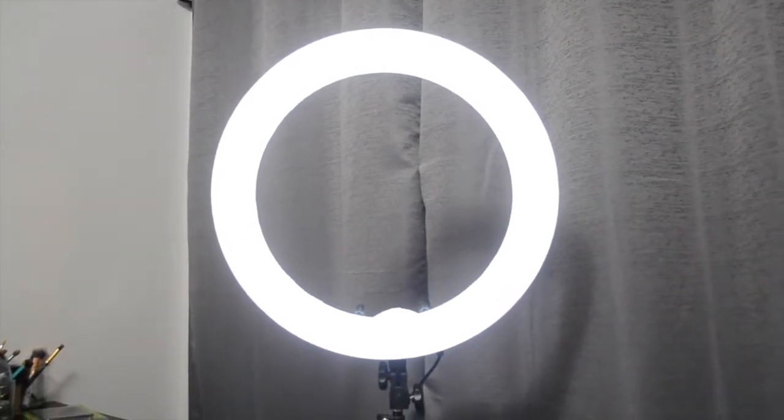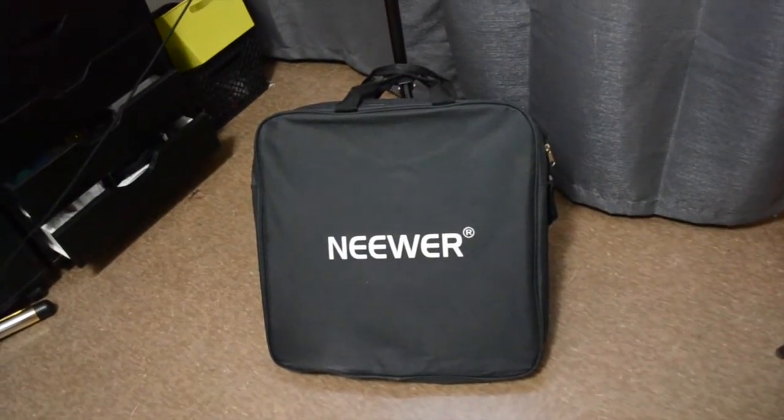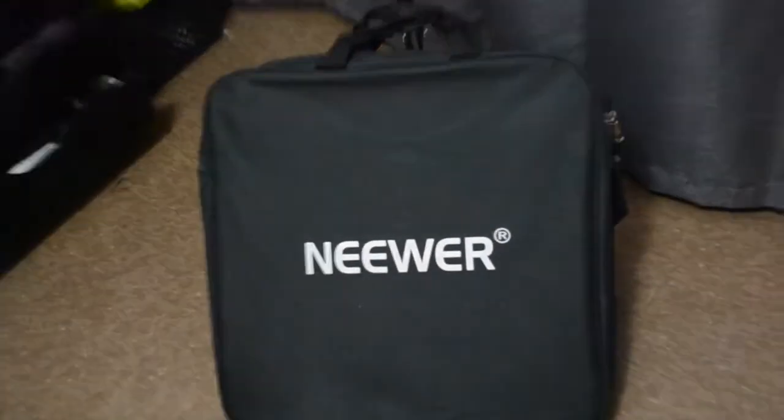The one I have is from Amazon, and this is from the brand Neewer, and this basically is 18 inches in diameter, and it's a dimmable one, and it comes with the white light and then the amber setting and then the more toned down one. I just keep it on the white one because I feel like that gives me the best lighting for myself when I do makeup in front of the ring light, as well as for my client. This set that I bought off Amazon came with the attachment leg as well as the ring light, so that was $145.